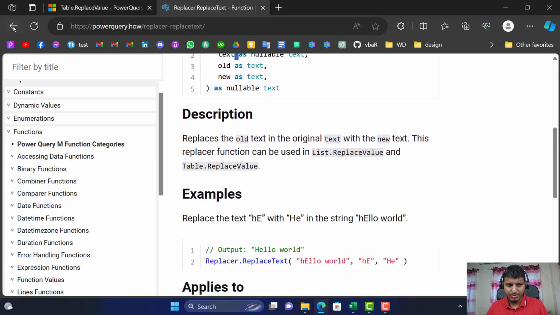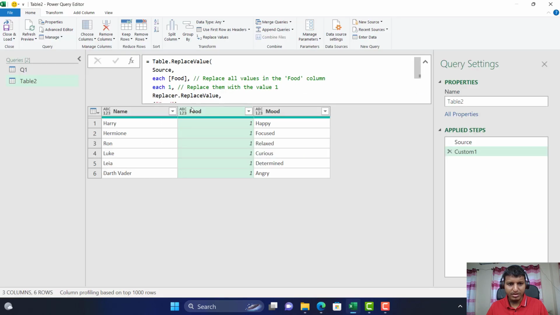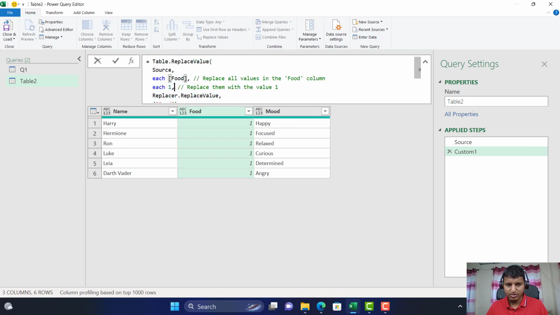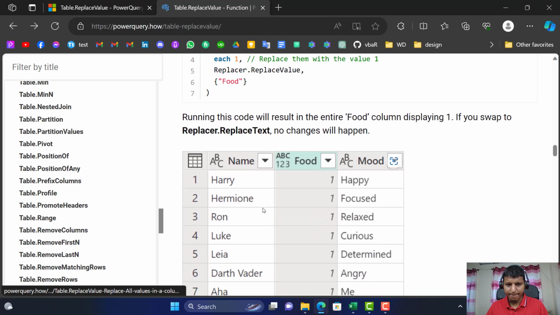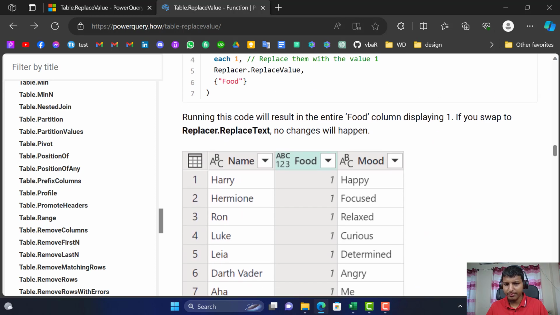Here we are passing in this section, when we say use replace text, we are passing this as a function and this as a function, and this one as just normal text, so that's okay. But this one is different, right? Replace them with the value 1. If you use replace text, no changes will happen.